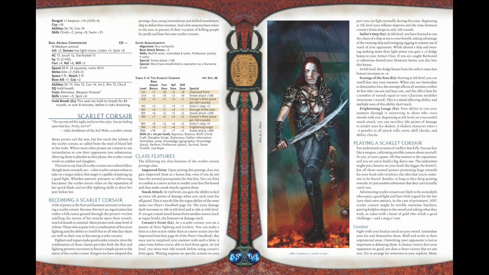The ability to feint is a free action that has a 2d4 round cooldown that eventually becomes a 1d4 round cooldown. +2 AC bonus on a ship, which increases to +4 eventually. AoE demoralize as an action with charisma modifier rounds as the duration instead of the normal one. And Frightening Lunge, which is the ability, at level 9, to lose 2d6 sneak attack damage to shaken the target with no save or duration.